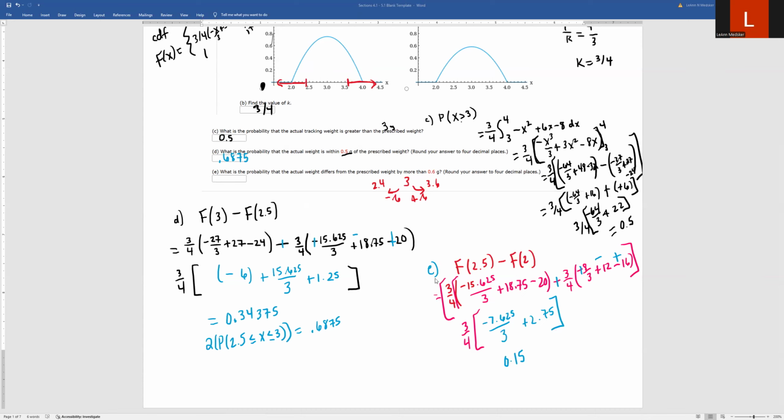Let me double check the math on that because that seems a little too big. I want to say it should be closer to 10. So we had 2.5 cubed. Let's just double check the numbers. And this is always the reason. So that is 15.625. And then we had 2.5 squared times 3. That's 18.75. And then we had 2.5 times the negative 8.